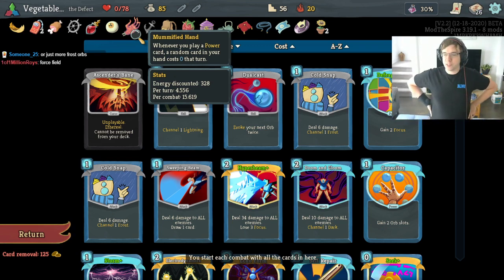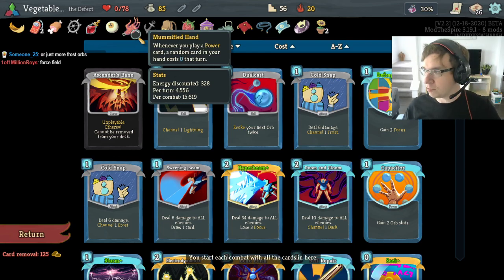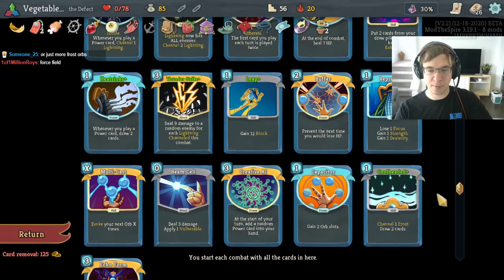Yeah, we should have taken that force field. That's a good point. Because force field blocks for 12 and we can decost it, right? It has normal Snecko cost mechanics, but we can make it cost less. So I think the force field was probably a take. That was probably the mistake.